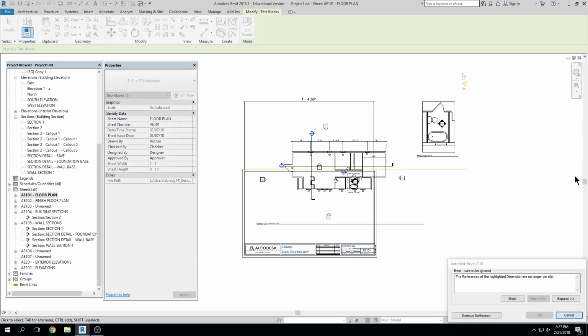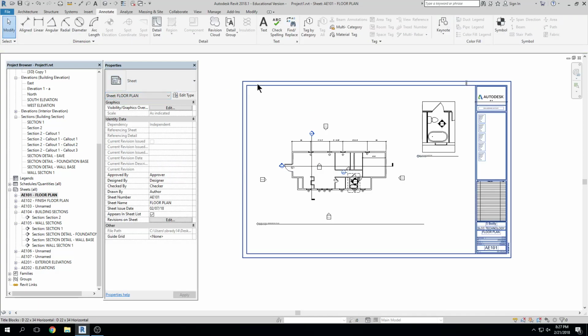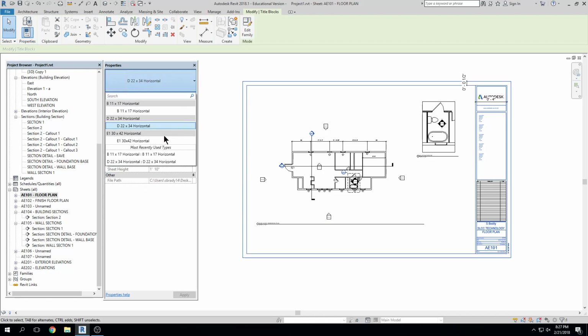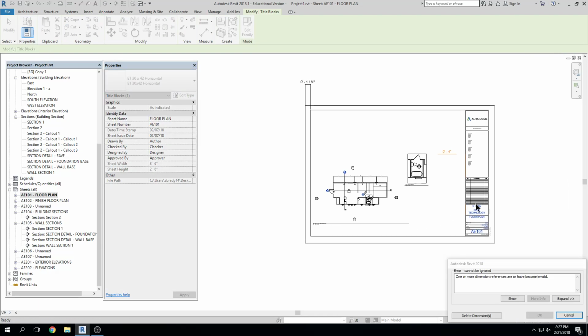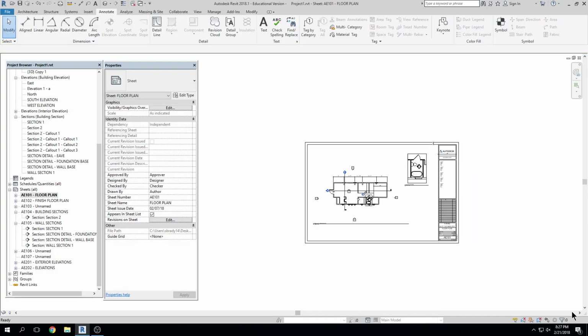Way too small. We don't like that, do we? Control Z, undo. Okay, I can click on that again. We want this 30 by 42. Great. So once you have a bunch of title blocks loaded in, you can change what size of paper goes on what page.